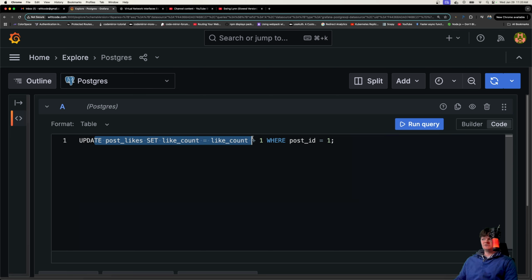So what we're doing is basically just increasing the like count by 1, but if both of these come in and say the like count is equal to 12, then in both cases 12 plus 1 is 13, so we miss out on a like. And this is known as concurrent access or database concurrency issues. Concurrency issues can occur in high traffic applications and can lead to problems such as lost updates, dirty reads, and other inconsistencies. Now, one way of handling concurrency issues is to use transactions.